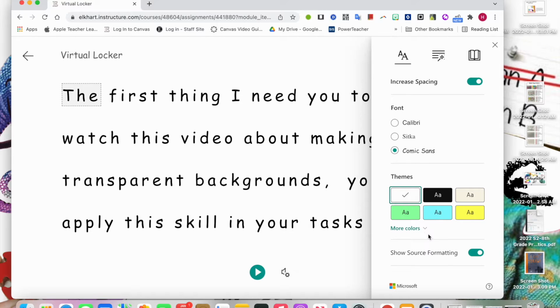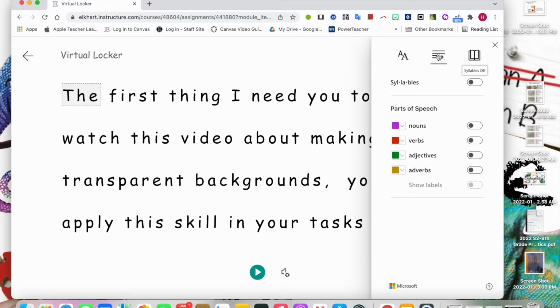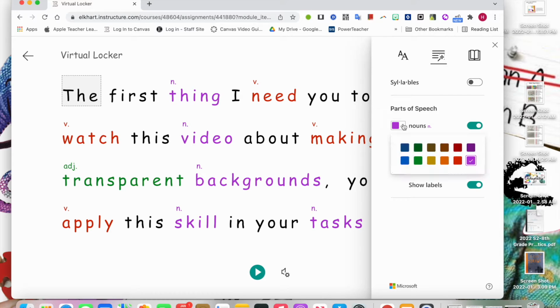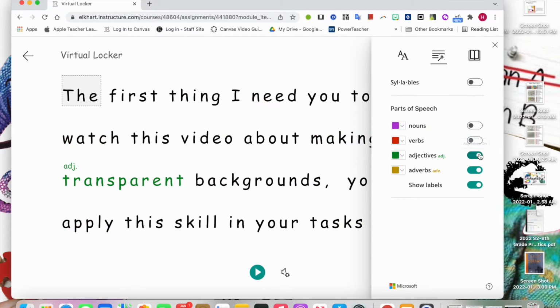You're also able to do source formatting. And this little guy, this is our grammar option. So inside here, we can have it highlight nouns. We could have it highlight verbs. We could have it highlight adjectives or even adverbs so that students can start to become familiar with these parts of language within your assignment. We can also tell to show the labels. If you wanted, you could change the colors if you were trying to get them to recognize this in a language class. So those are some cool features as well. I'm going to turn these off because we don't need them.